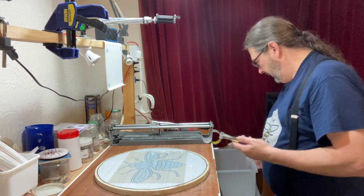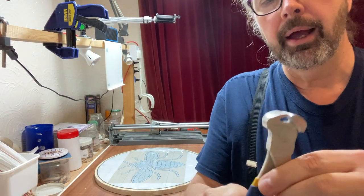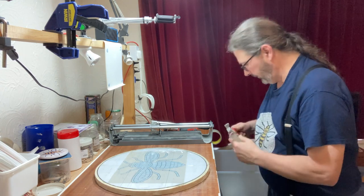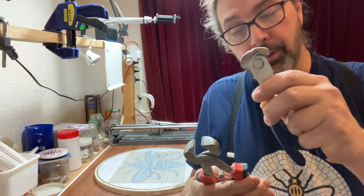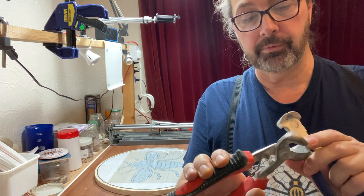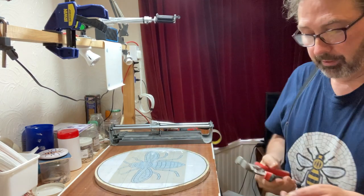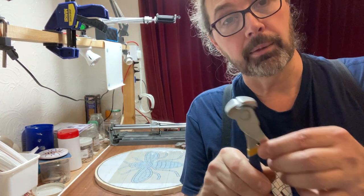I also use these, and these are just simple end cutters. They get dull, and I just continue to use them. I sharpen them occasionally. I actually have this proper tile nibbler or whatever it's called, and I actually prefer these to this. This gives a cleaner cut for some reason. These are carbide and they stay quite sharp, but I find that this one crushes the tile when I'm making small cuts and I can't get it to do exactly what I want. Whereas this works better, and you can just sharpen it, whereas the carbide are much more difficult to sharpen.